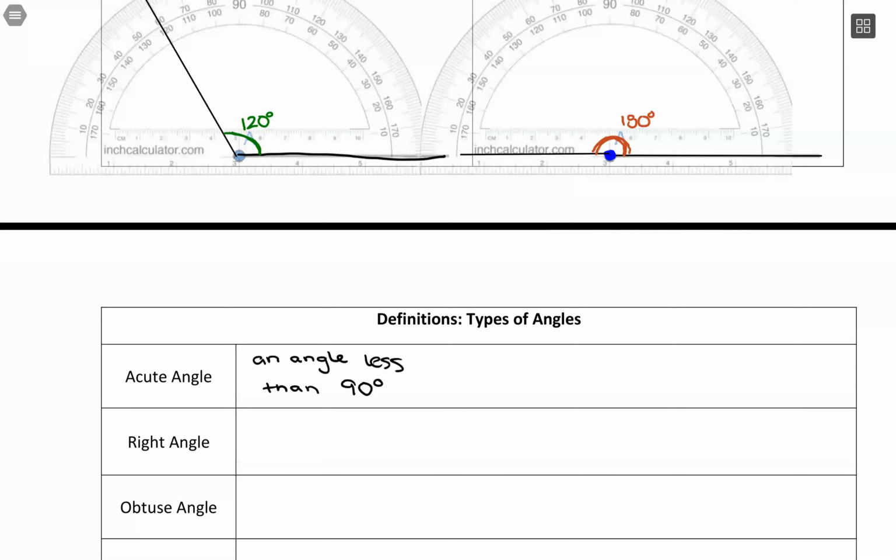So if I asked you to draw an acute angle, you'd need some sort of starting line and a vertex. And then from there, if I wanted an acute angle, so you can imagine, okay, if here's 90 degrees, then it can just be any spot below that. Anywhere in there would make an acute angle. Let's say it looks something like this. That is a great acute angle there.